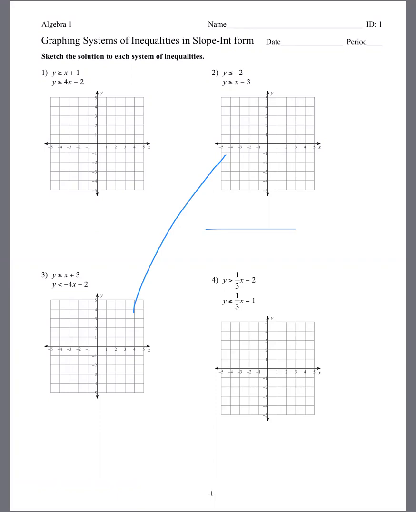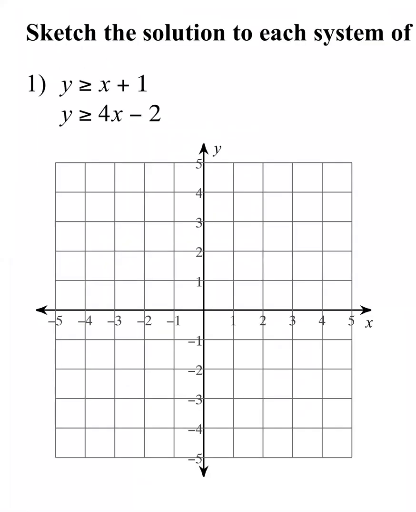Well, many times they will still intersect at a point, but that one point may or may not be the only solution, okay? There could be a whole region of solutions for a system of inequalities. Let's go through the first one so you can see a little better what I am talking about. So let's zoom in here.